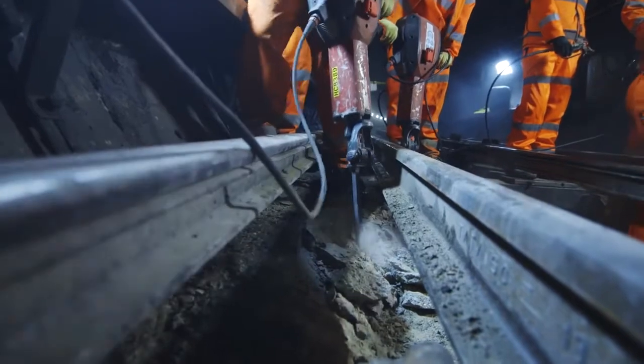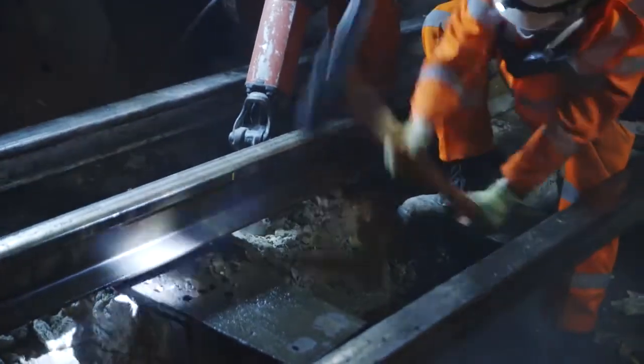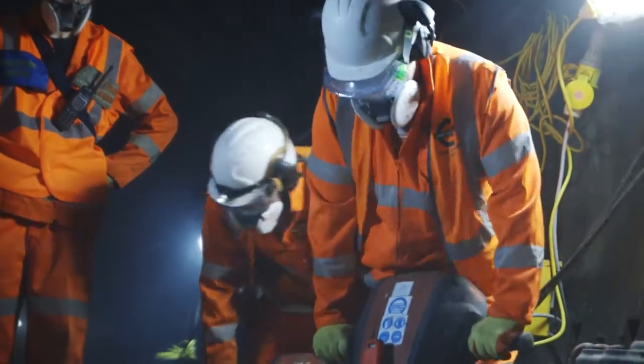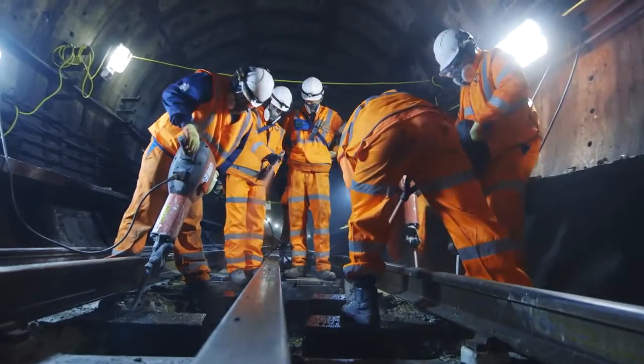Replacing track involves changing parts that have reached the end of their lifecycle, such as sleepers — wooden planks set in concrete that support the rails on the track. To replace them, we have to break the concrete out, set the new wood in place, and then pour fresh concrete around it. The current process we've used for 40 odd years involves physically smashing the concrete hard enough and long enough until it eventually breaks and comes apart.